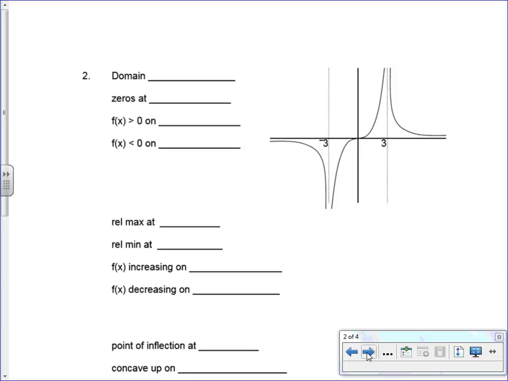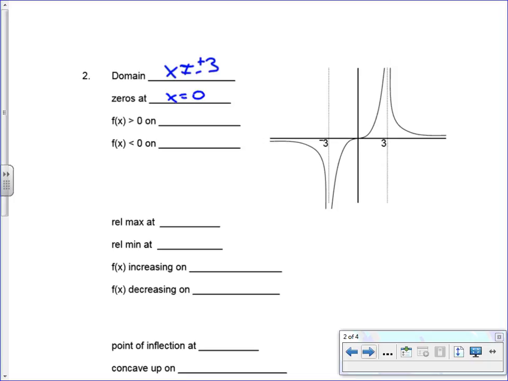Vertical asymptotes are places where anything can change, and they have to be included in every single step along the way. So when we're talking about the domain, we have to include that you can't be plus or minus 3. And I still got a 0 here, but I only got 1. X equals 0.